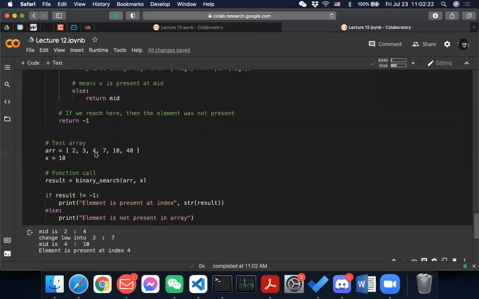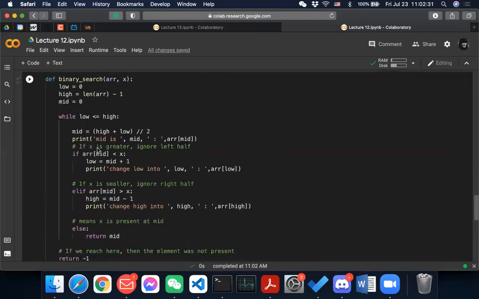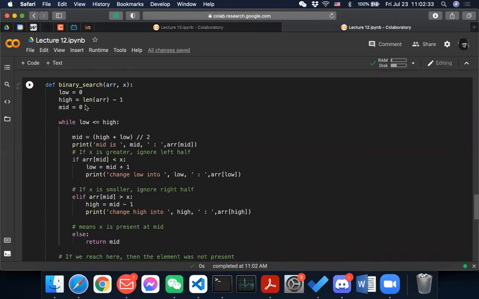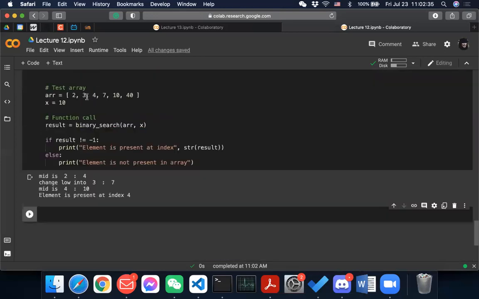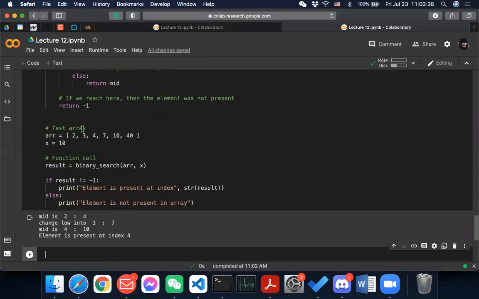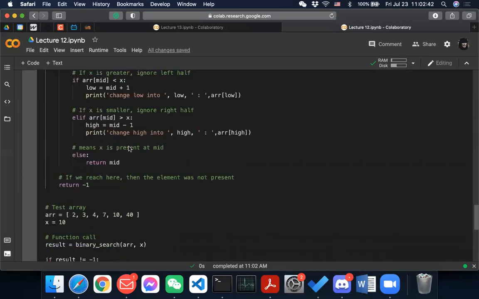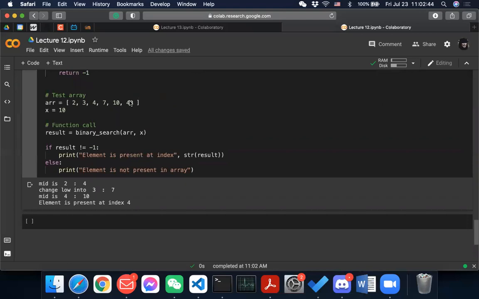Okay, so first we are using 4 as the middle point, right? Why is that the middle point? Because think about it. Low is equal to 0, and then high is equal to 0, 1, 2, 3, 4, 5, right? This number 40 is 5, right? 5 divided by 2, integer division, gives you number 2, right? So mid is 2.